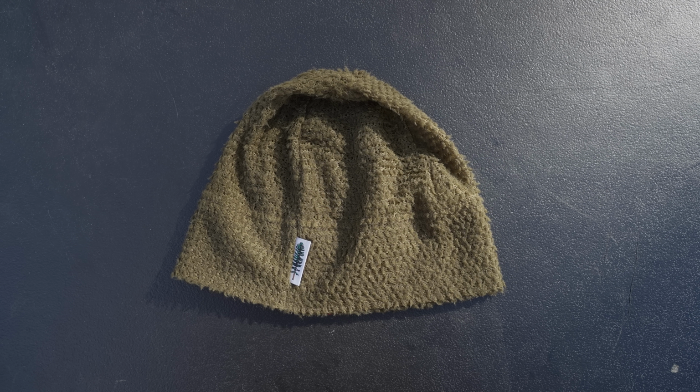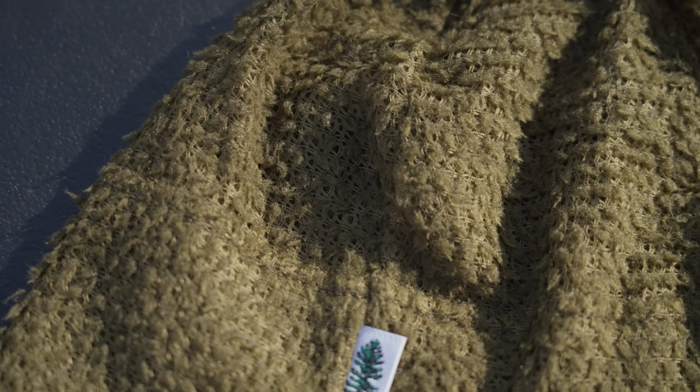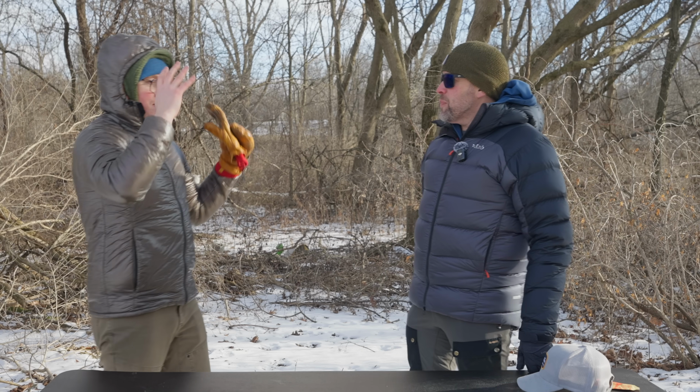But Alpha's just this great piece of gear. You throw a couple of those hoods on over, it'll insulate really well. And I think, especially as things start getting colder, having a versatile headpiece that can go between active use and stagnant use is very important.